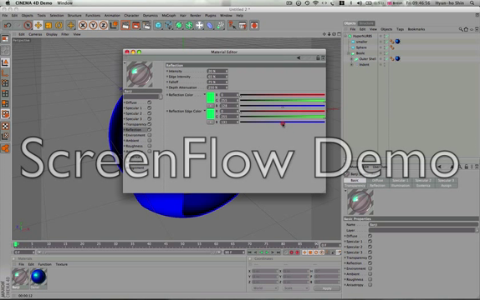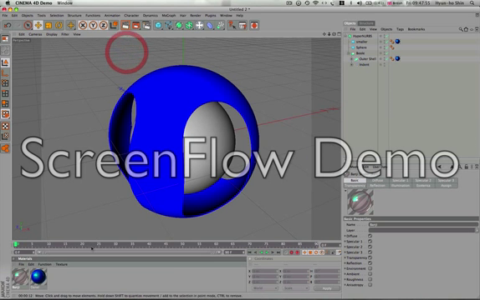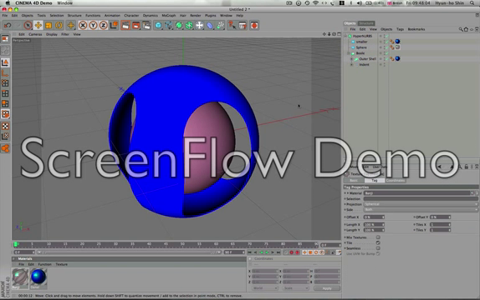It's just so that the reflection of this one kind of matches the reflection of the other spheres. Now we're done with the material, and just apply this by dragging and dropping onto here, or if you want to be more accurate, onto here.